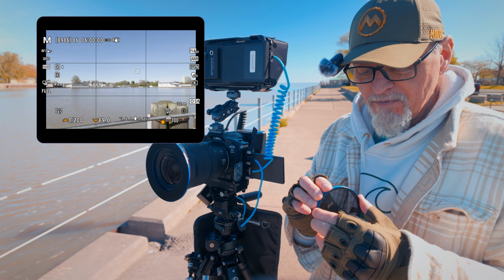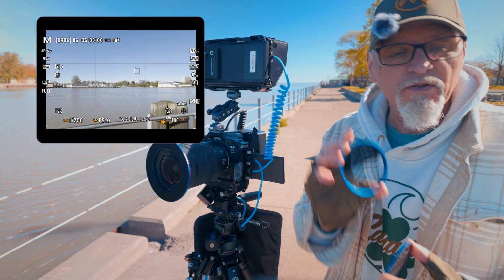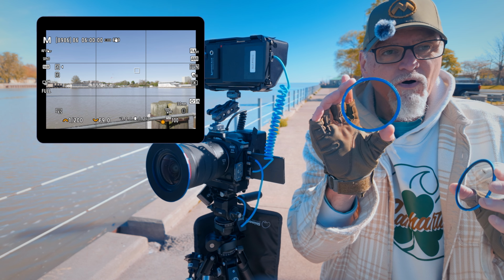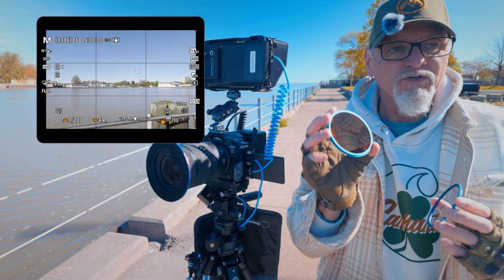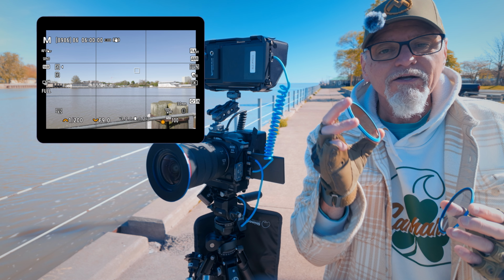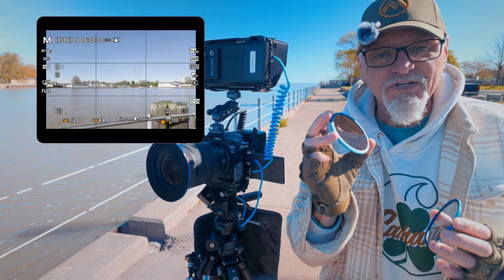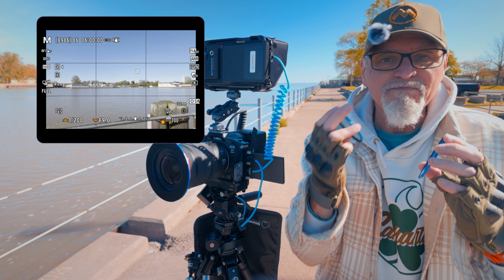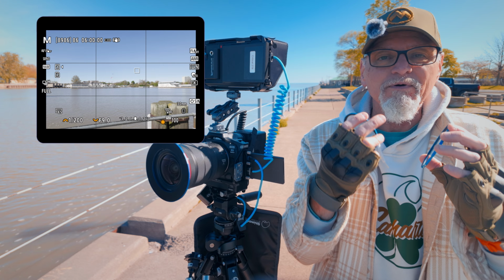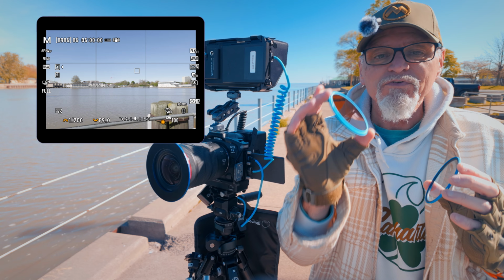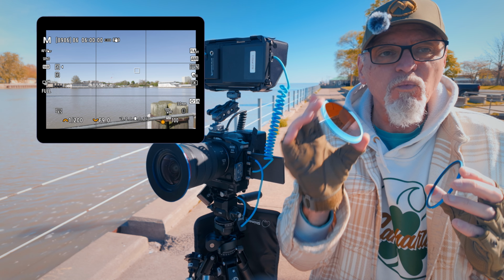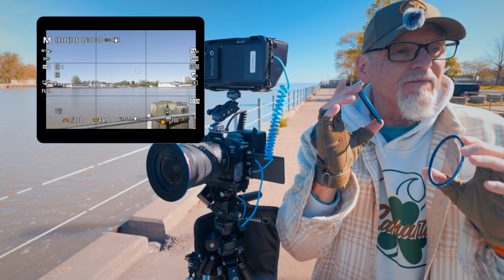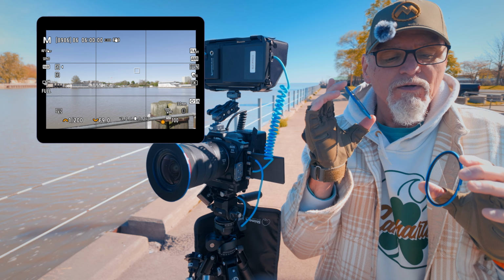Now, there's one other trick you can do. This one might be a little bit more challenging to see, but you could take a circular polarizer. And one thing about circular polarizers as opposed to linear, they pretty much have a 0 color cast to them. I mean, there might be a little bit if you have to measure scientifically, but to the eye, you really can't see anything. However, circular polarizers, they tend to warm up the image a little bit. It's not a ton, and it's easy to fix in post, but it does warm it up.